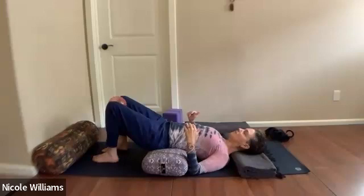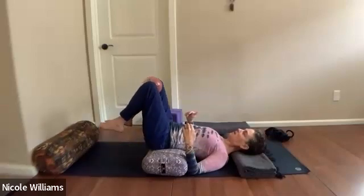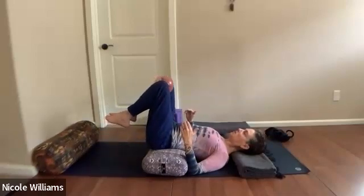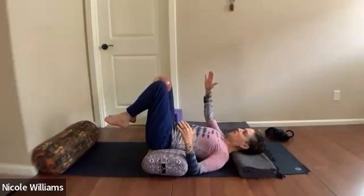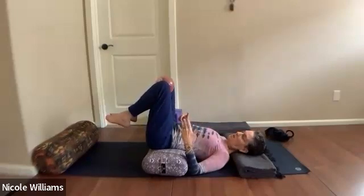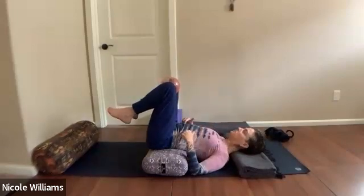Breathing. Okay, and then as you push down into your elbows, you're going to lift up the knees. Okay, find where there's a complete lift. That's important. What is a complete lift? Well, it's a lift where the knees, if they were to keep going, they go up to the ceiling or sky. Okay, they're not going to go to your chest. They're going to go up.